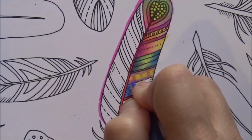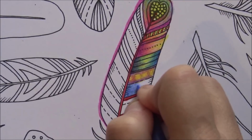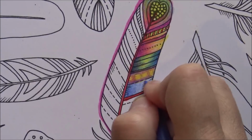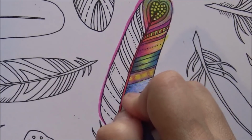So now I'm just putting in some blue here. Fade it up. Fade it up. See, just putting in color.